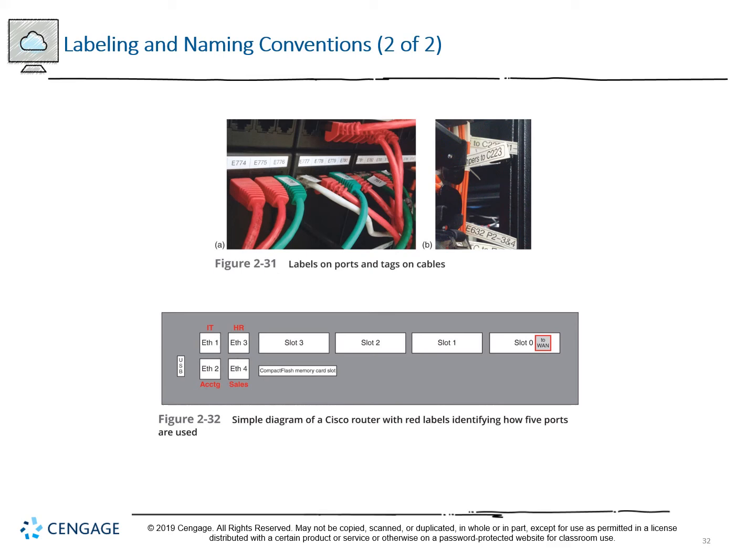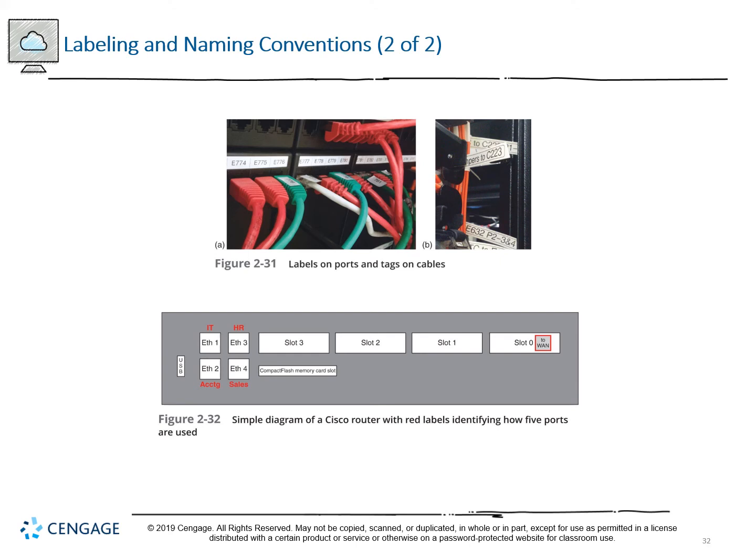So here we can see labels on the ports themselves, as well as little tags on the cable as well as on the heads. Now this is not the cleanest job I've seen. There are definitely some that are a lot more aesthetically pleasing, but the functionality is still there. So we can see up here, I can't see what that, I think that might say jumpers to C223 or port E774 or 775, depending on where you're looking.